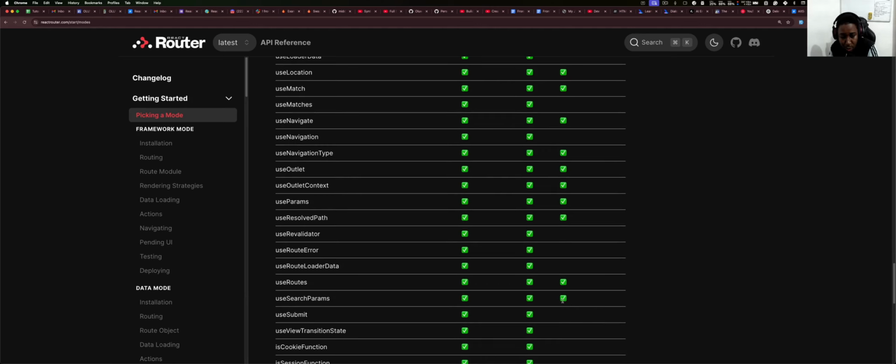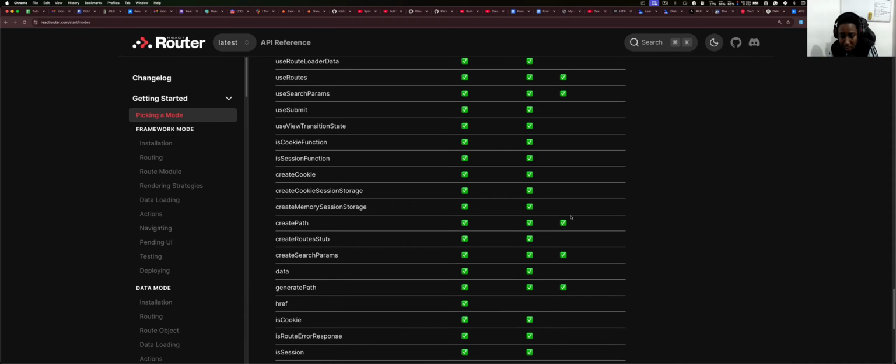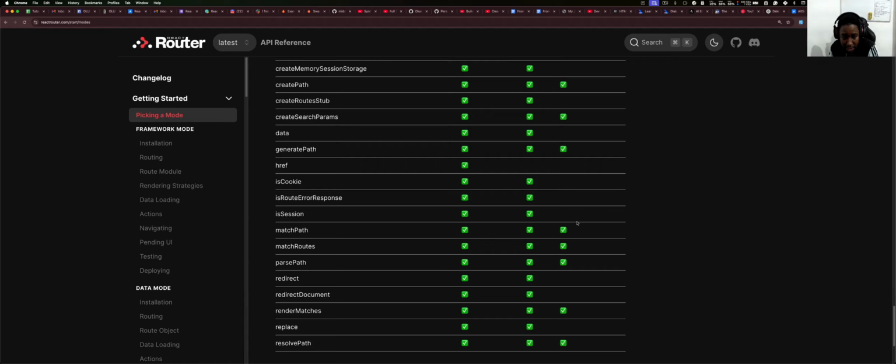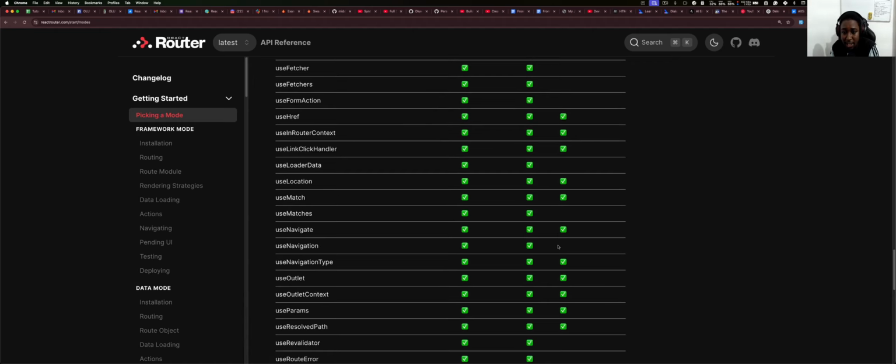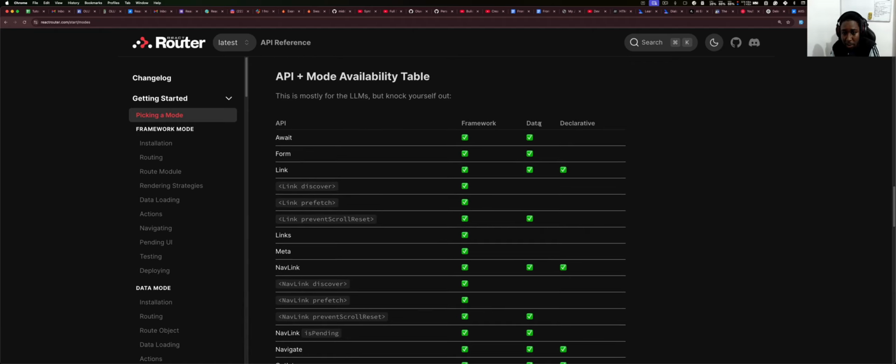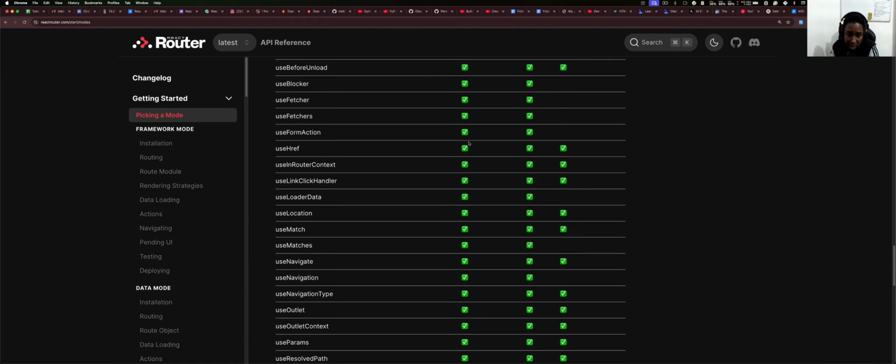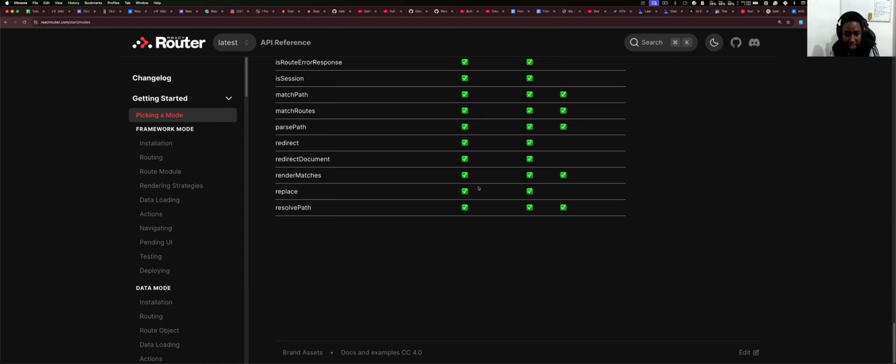It has useLocation, useMatch, useNavigate, useNavigationType, useOutletContext, useParams, useRevalidator, useRouteLoaderData, useRoutes as well, and it has createMemorySessionStorage, RouteStub, generatePath, and all these other ones. But you can see that it is not as complete as the data approach, and the framework is the one that is more complete. It has more opinions. So that is that about that.